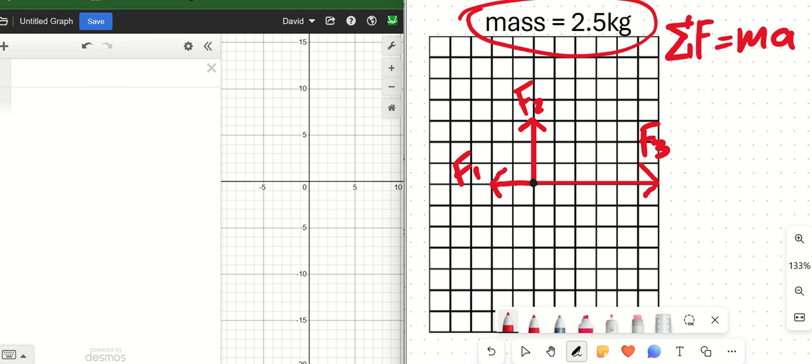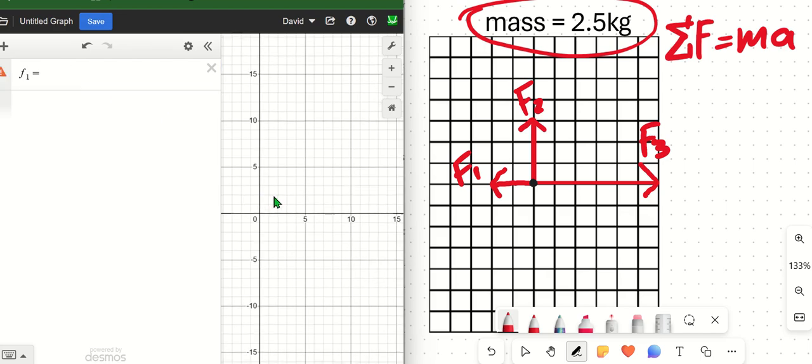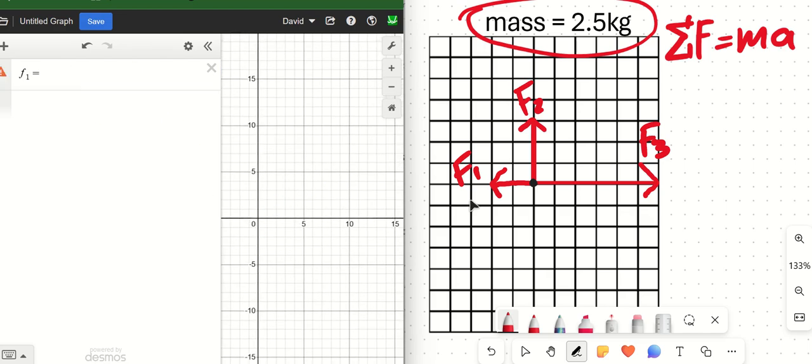And what we're going to do is this sum of the forces, we call this the net force. So I'm going to look at each one of these force vectors and I am going to add them up. And I'm going to use Desmos to do this. So the way that we do vectors on Desmos is we label our vectors. So I'm going to look at F1 right here. And we pick 2 points on our graph, and we're going to connect those 2 points, and Desmos will read that as a vector. So my first point is always going to be the origin. So this is going to be 0, 0.